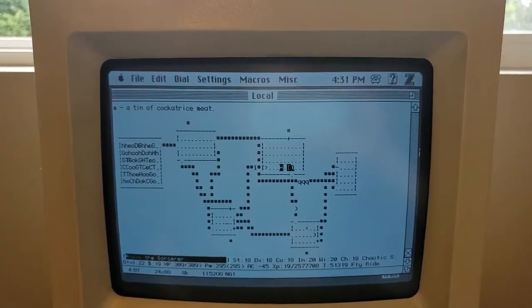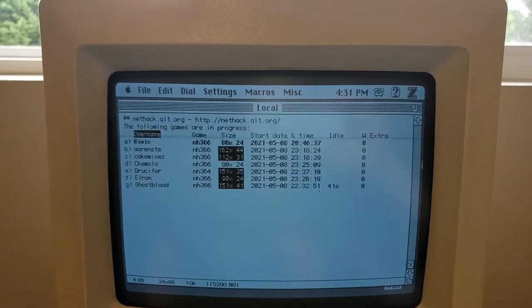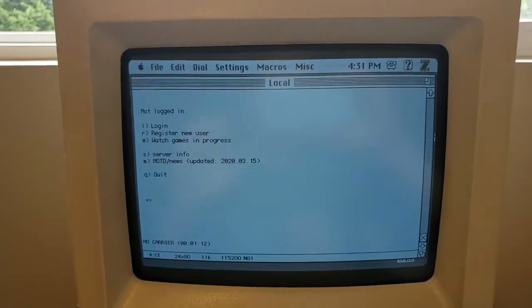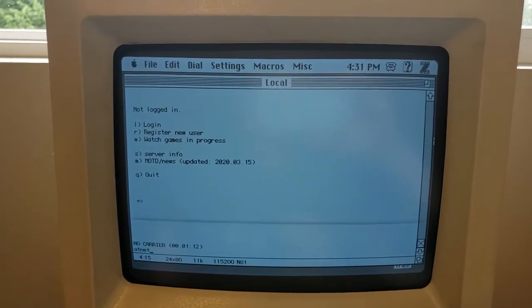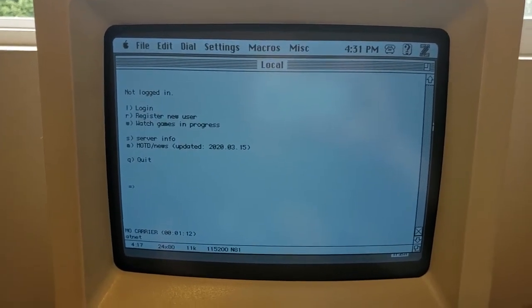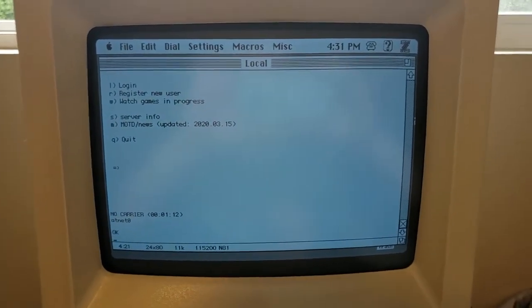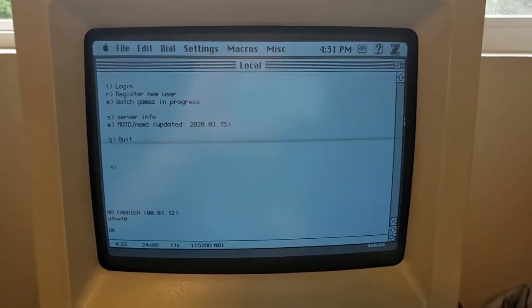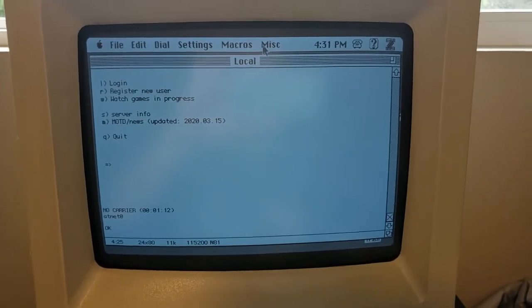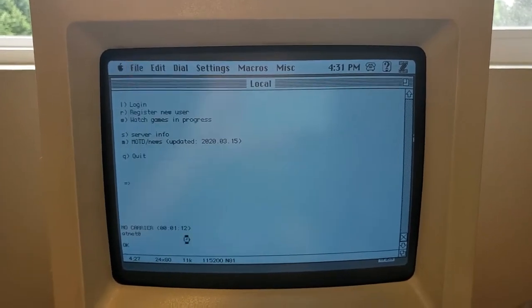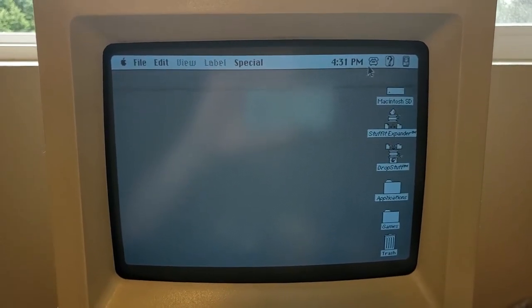So what I'm going to do here is quit out of this server. It says no carrier, I've disconnected. I'm going to very quickly do AT.NET 0. Okay, so that should turn off the telnet processing because I'm not going to connect to a telnet server. Instead, I'm going to quit this app, and I'm going to start up FreePPP.